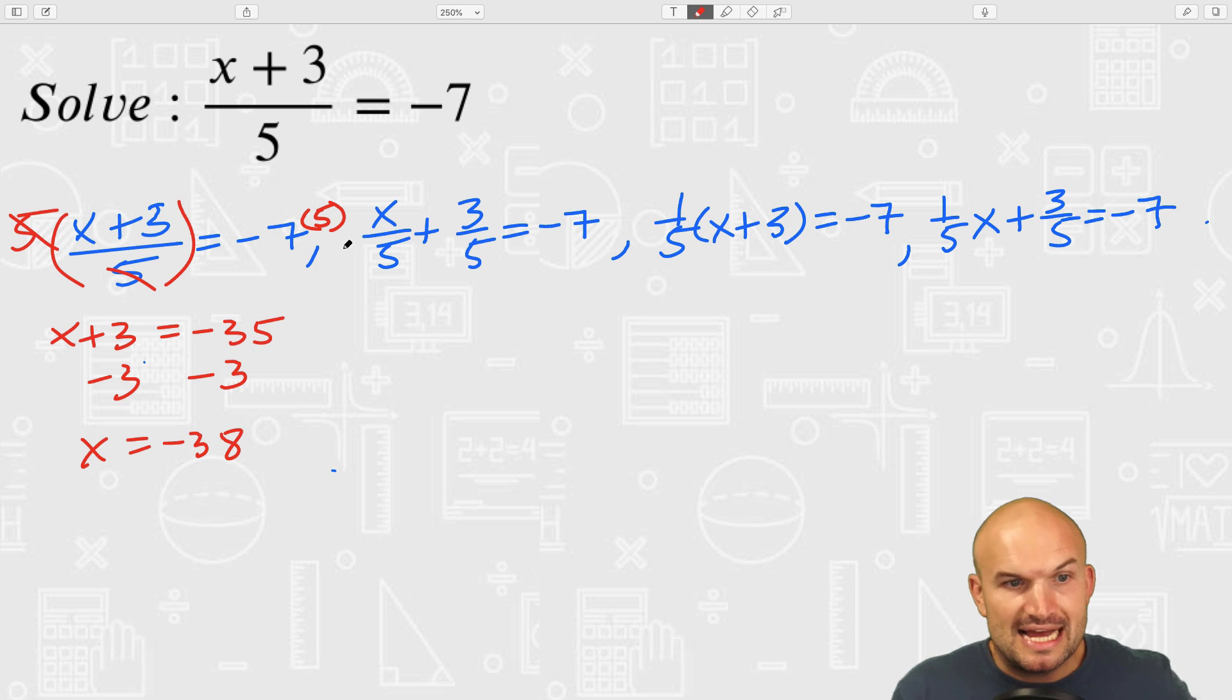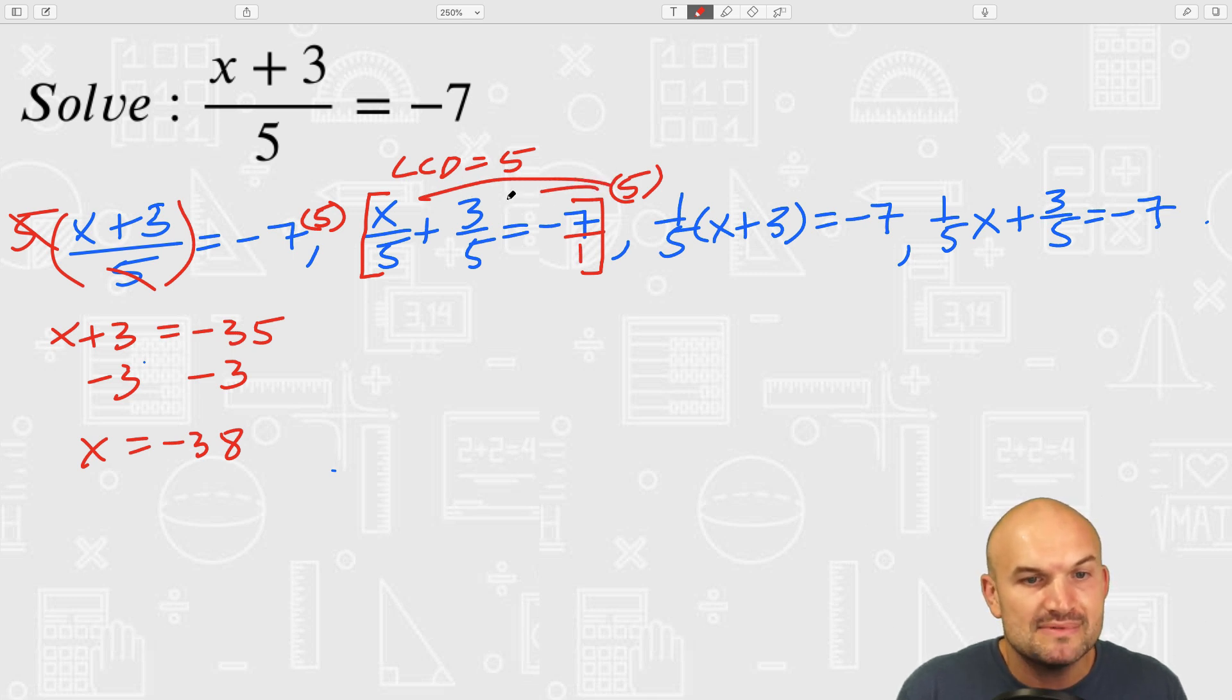Now in the next example you could do the exact same thing. You can multiply by 5. You see these little fractions here, so a lot of times when we have an equation with multiple denominators, we want to look at the LCD and say what is the common denominator of all of our fractions here. The LCD in this case is 5, so I'm gonna multiply everything times 5. It's the same idea of multiplying 5 on both sides, but what we're doing is saying I want to get rid of my common denominator. So I'm gonna multiply everything times 5. When doing that, 5 times x over 5 is just gonna be x, 5 times 3 over 5 is just gonna be plus 3, and therefore 5 times negative 7 equals negative 35.